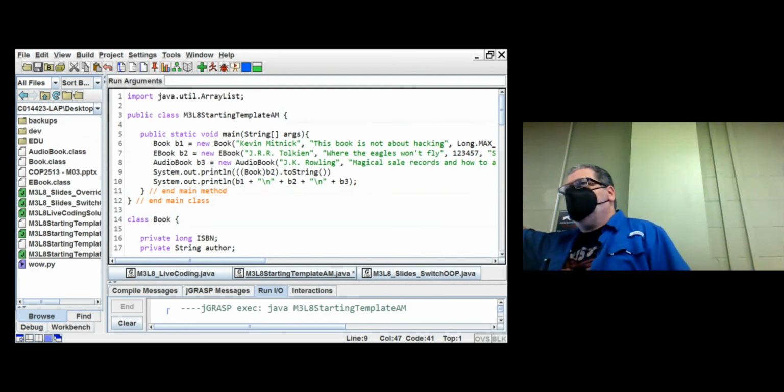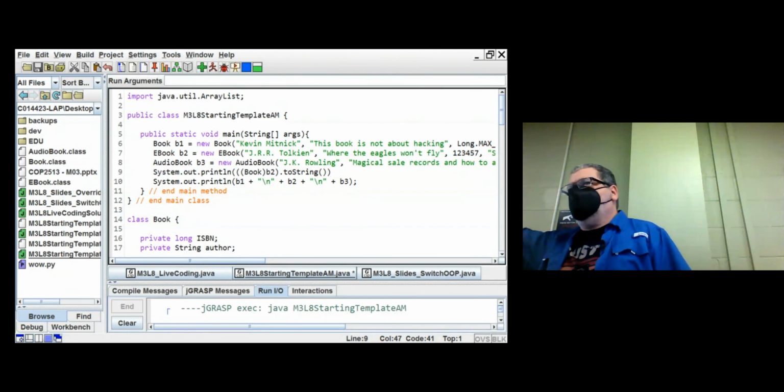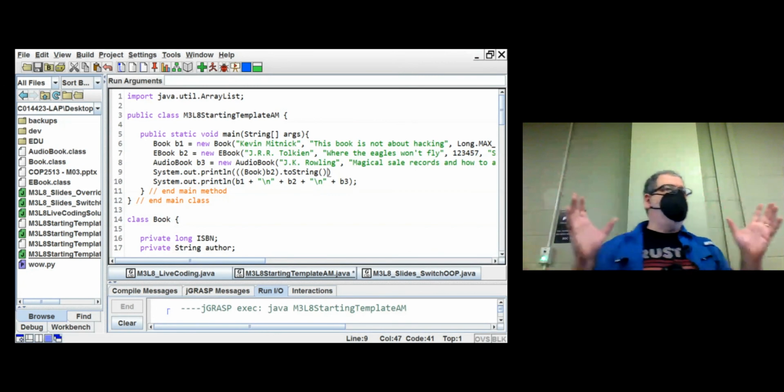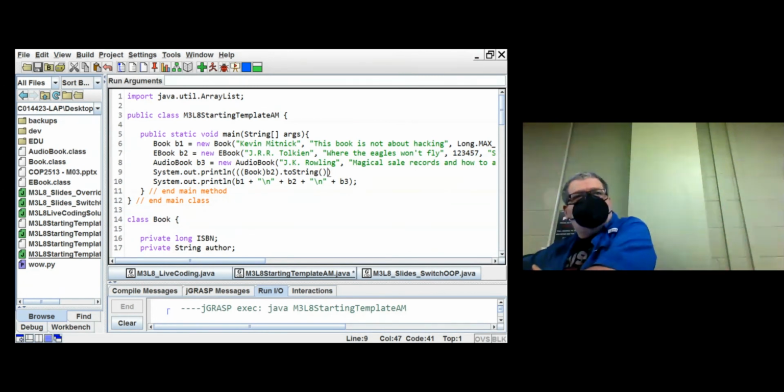The ebook object is over there. That sounds like I'm being really picky, but if you understand that the object is over there and B2 is just a reference variable, when you cast B2 into a book, you're going to understand that you cast only the reference. So parentheses book of B2 is going to be a reference to the same ebook object. So I'm still dealing with an ebook object.